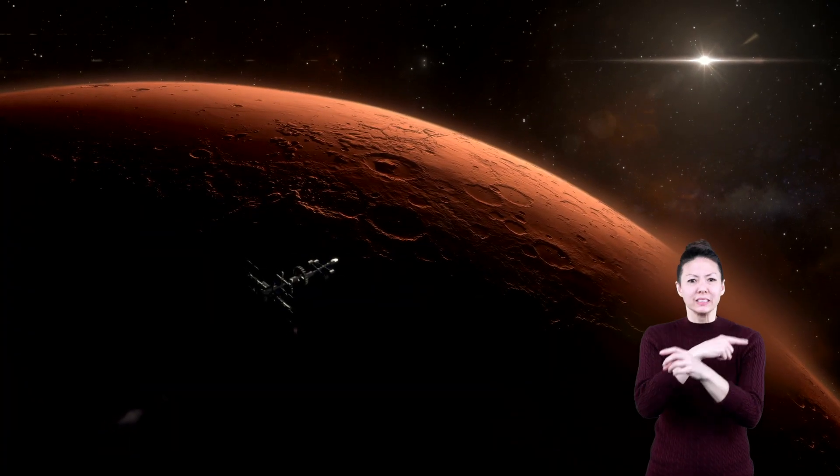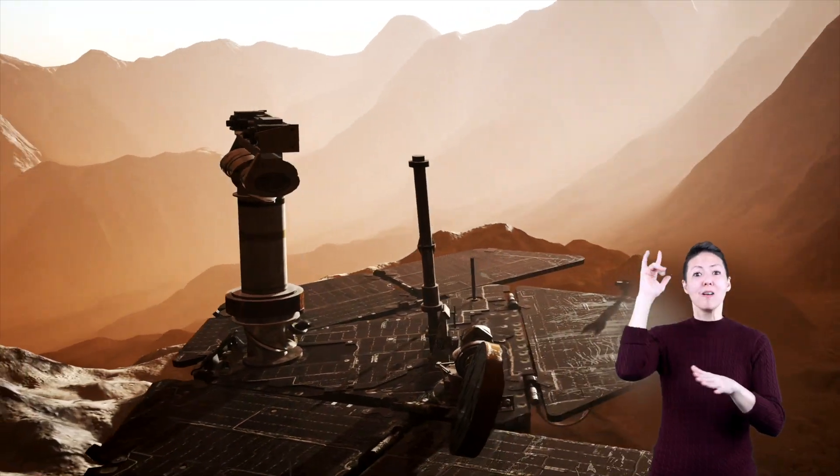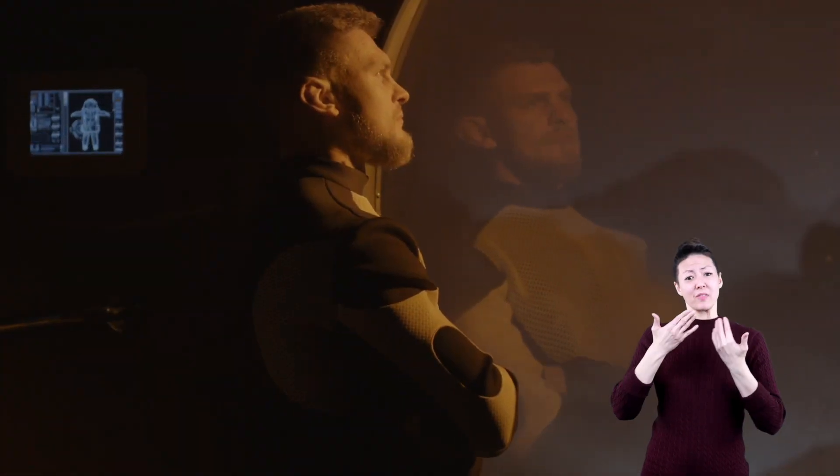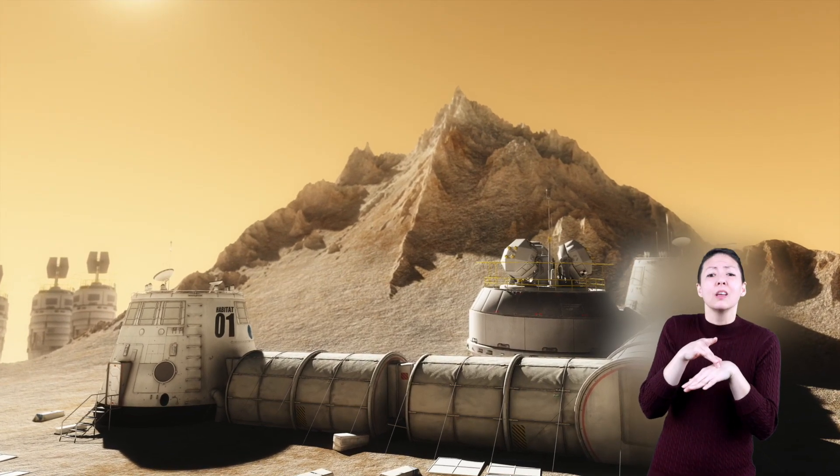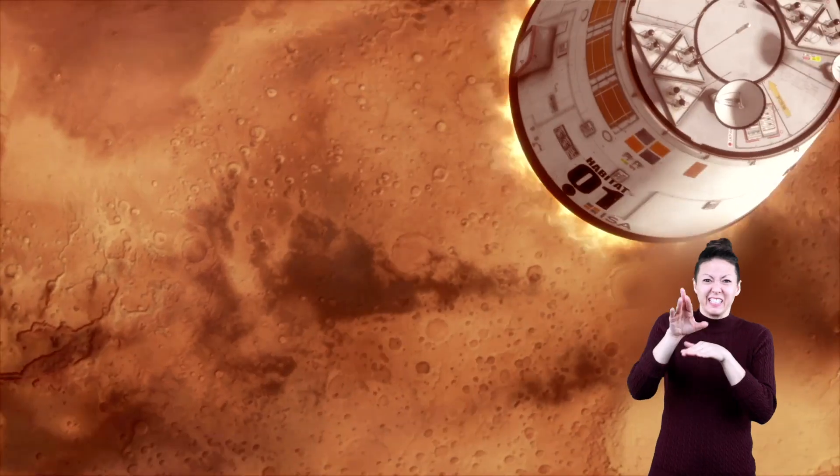Several orbiters, or space shuttles, have flown by and around Mars, and rovers have even landed on its surface. If people were to ever live on another planet, Mars might be the most similar to Earth. In fact, some scientists are even making plans to land astronauts on Mars.